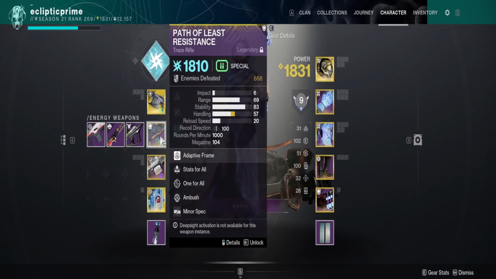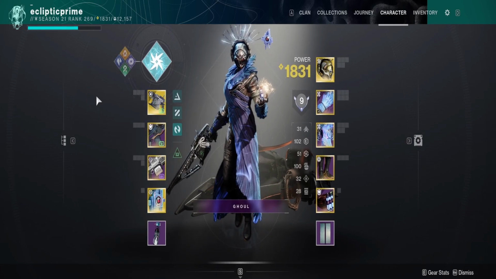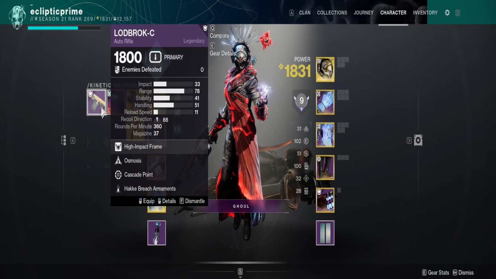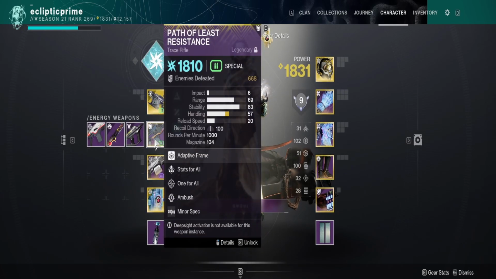It's awesome and does a massive amount of damage. Then we're using our Trace Rifle. You can use a Scout Rifle if you'd like, or switch this around and use an Auto Rifle. Use any auto rifle you've got, like a Lodbrok or whatever, to take care of shields, and then use a Cold Heart here, all to preference.